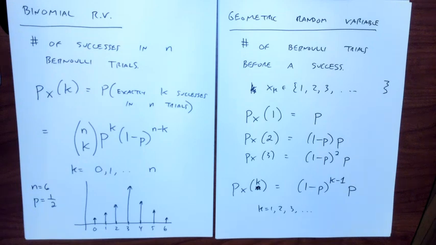Now, when you are asked what type of random variable it is, it's good practice to tell me also the parameters that go along with it. If I ask you what kind of random variable it is, it's a binomial, you should also be able to tell me what is n and what is p. So in this case, you should tell me it's binomial, n equals 6 and p equals 1/2, so that I know exactly what you're talking about.